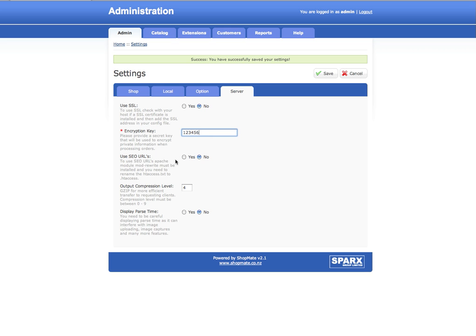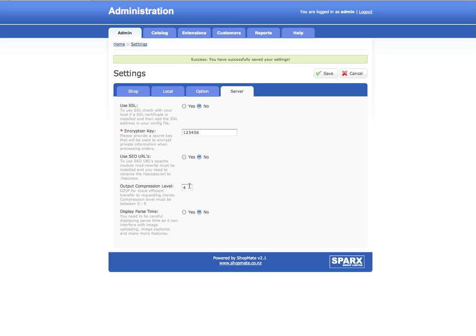Underneath that we have SEO URLs. Now these are also some sort of search engine optimization terms, which I'll be talking about in another tutorial, which should help you out. Now these ones here, if you want it to be yes, it means the URLs will become clean instead of having these, as you can see above, index.php route equals setting/setting. Instead of it being like that, it'll be your domain name.co.nz/about us. It'll just use English instead of using a whole lot of gibberish. So SEO URLs are a good thing to have turned on.